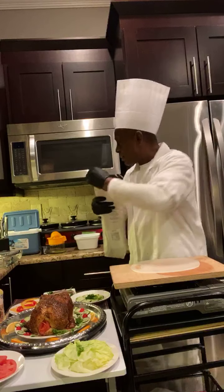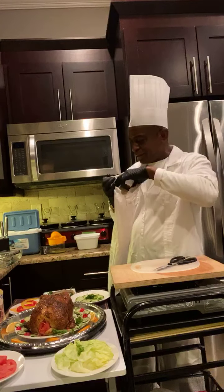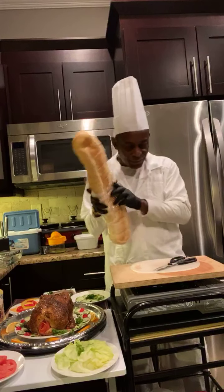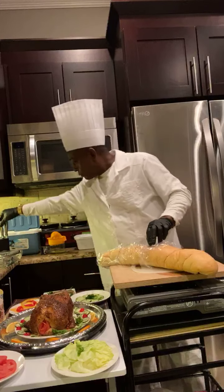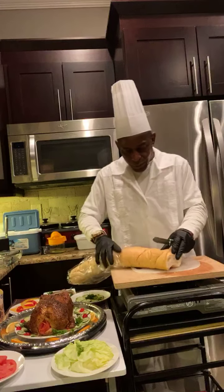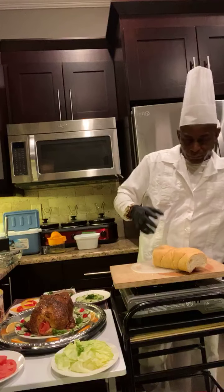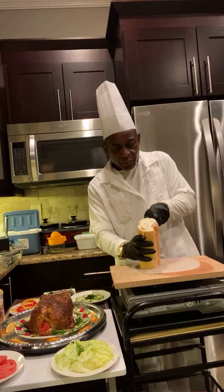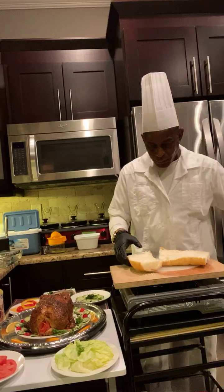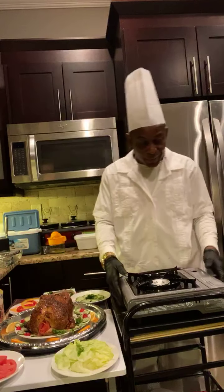So let me get my Cuban bread. Shout out to my Cuban friends. I love Cuban bread. Do you love Cuban bread? All right, so I'm going to cut the end off. I want the end. And I'm going to use about that amount. Split it in half. Okay. And I'm going to put it to toast. I could use a toaster, but I'm going to use my little stove here.